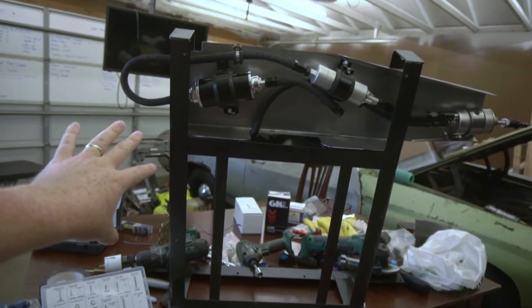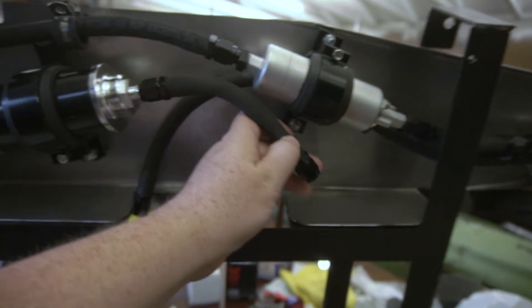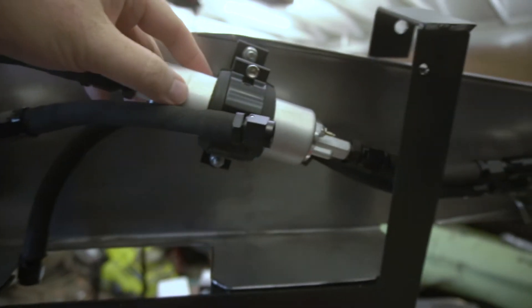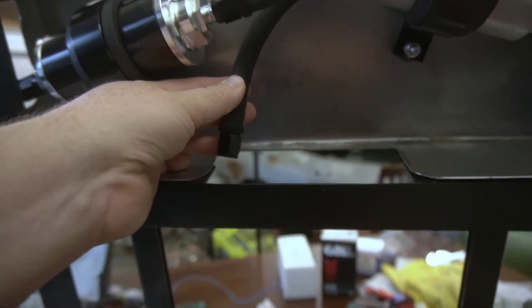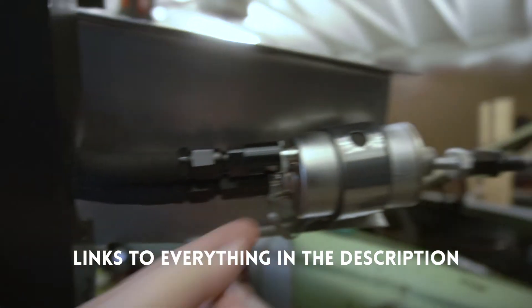Here's a quick look at what some of that fuel system put together looks like — this isn't finished, but this is the fuel cell setup. I've made a cage to put the fuel cell in. The fuel cell is down here, it's going to strap into this cage, and here's a bracket where I've mounted all the fuel system components. I've got my feed line going into my filter, which goes into my external pump, into the Corvette regulator, and then you can see my return line going back to the fuel cell. It's got all the Aeroquip fittings and quick disconnect fittings on the end.